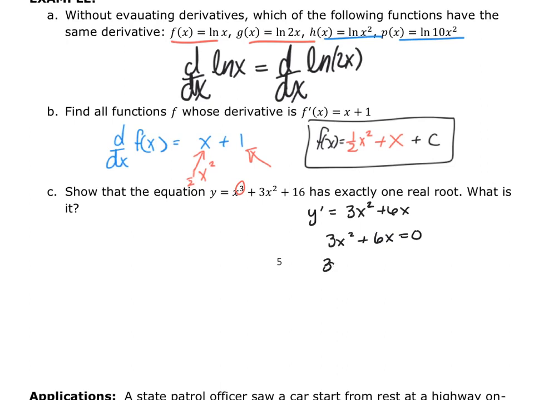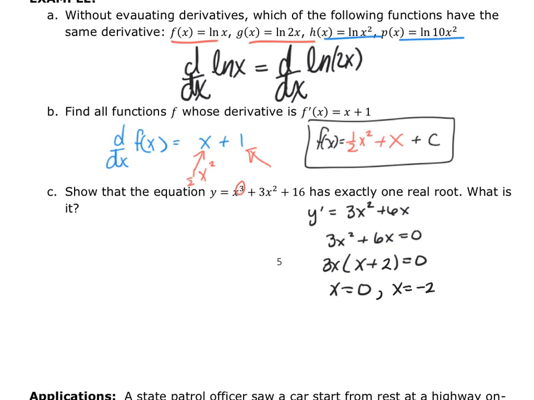So I'm going to factor out a 3x, leaving me x plus 6 is equal to 0. So when x is equal to 0 and when x is equal to -6, not -6, my factoring skills are a little slow today, that should be 2. So x plus 2. So when x is equal to 0 and x is equal to -2, this is where I have maxima or minima. So I'm going to go ahead and determine by the sign chart what's happening on each one of those.